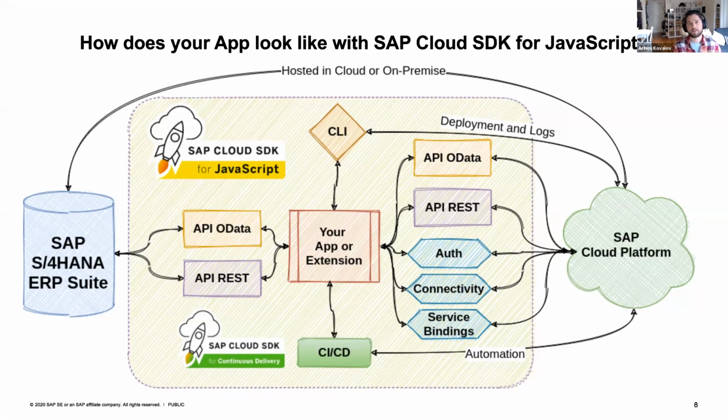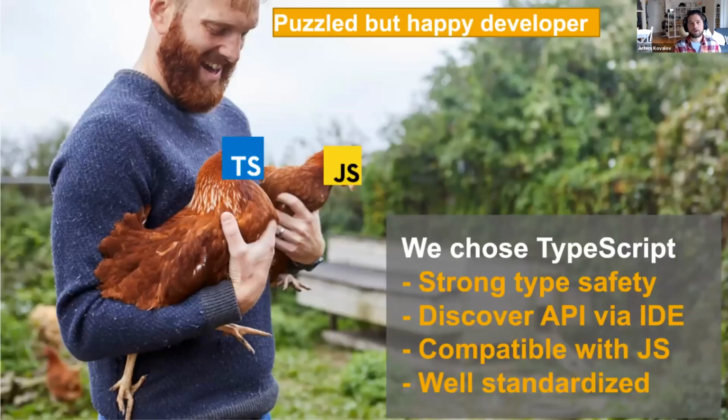Yeah, we also have a CLI, which helps you scaffold that project and interact with the SAP Cloud Platform in a more convenient way. It also provides a little bit of abstractions on top of the Nest framework that we use in the background. We also work to simplify some development choices for you.